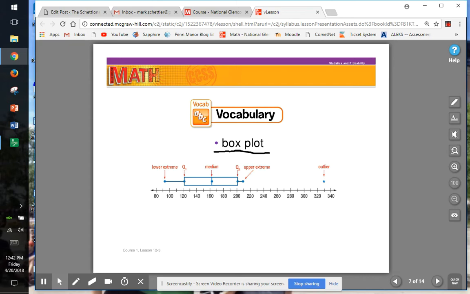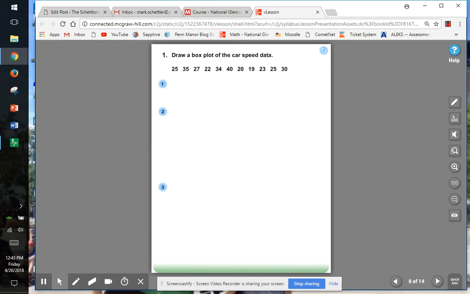Today we talked in class about how to find outliers, and that was a complete review because we covered that in another screencast when we talked about finding outliers. Today we reviewed how to find median, quartile 3, quartile 1, and interquartile range and all those sort of things. Please feel free to come and talk to me about that if you do have a question about that today. But what we want to do is make a box plot. And it's just a way of organizing our data and showing something about that data.